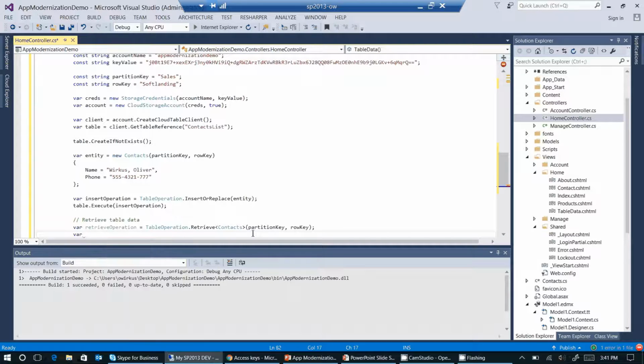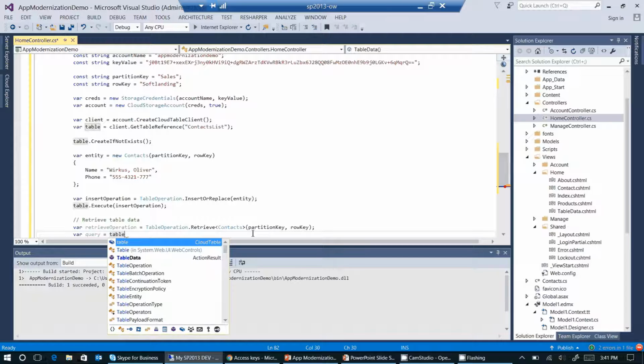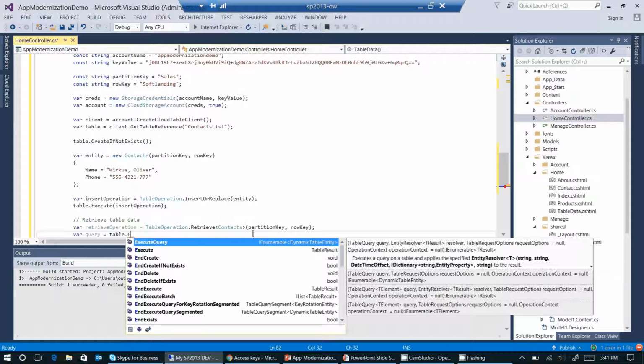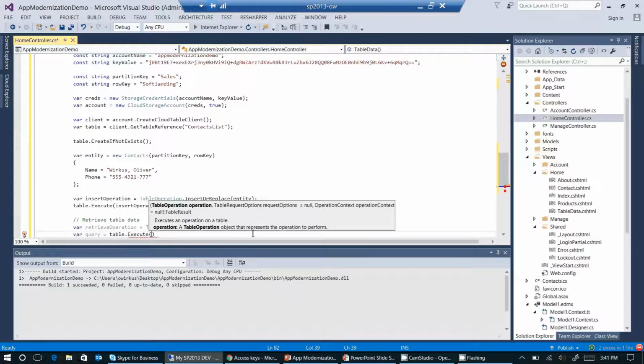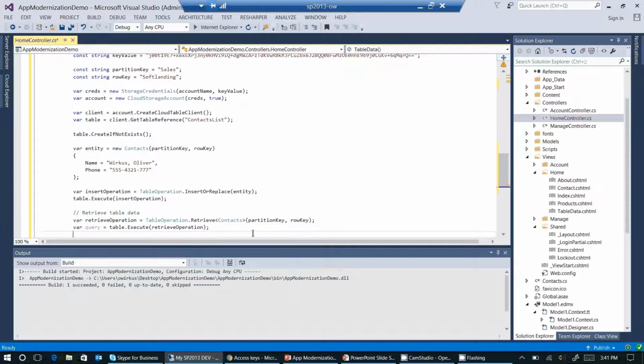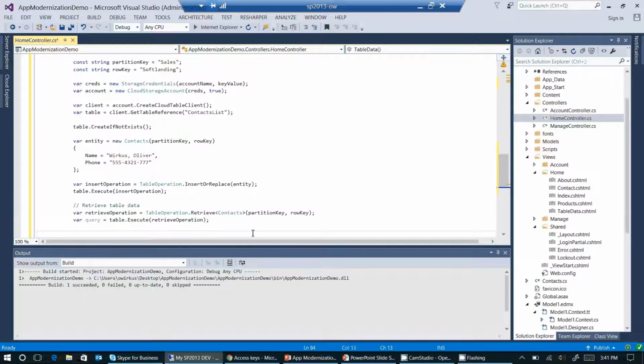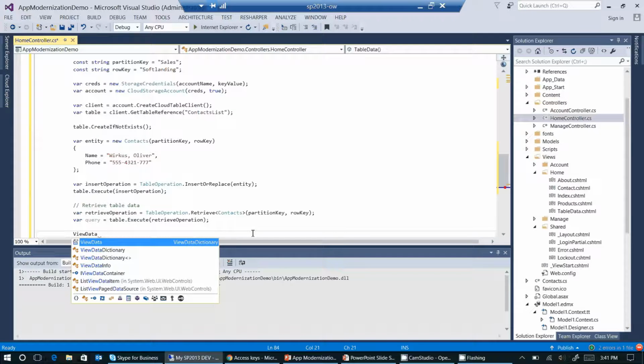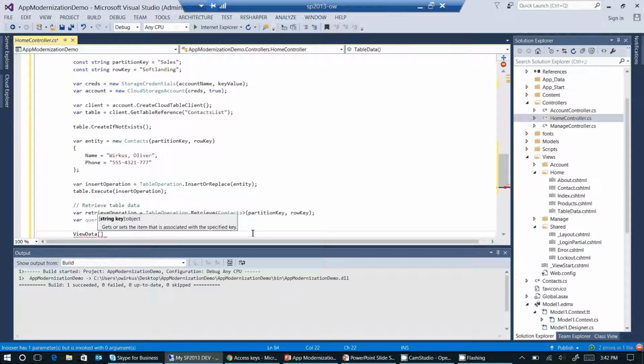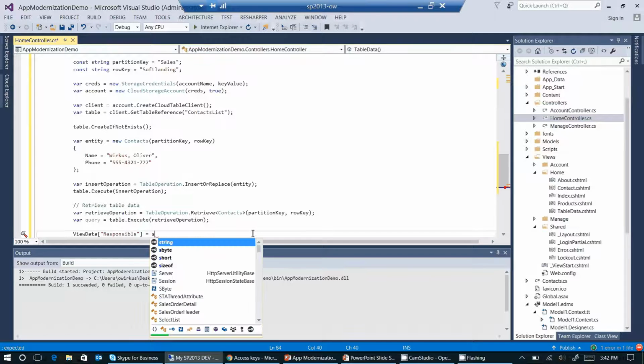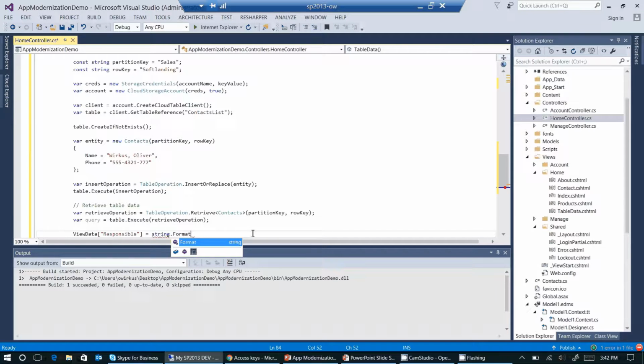So next I need to have a query. Get that query from my table object, executing the retrieve operation. Okay. Now let's pass this data to the view data to be able to show it in the view. So responsible equals string dot format.